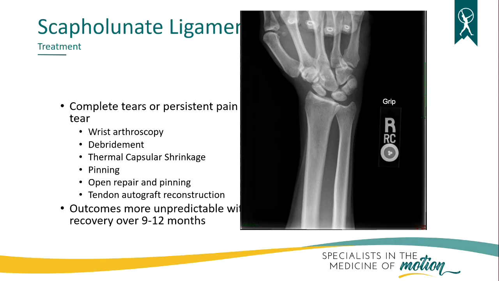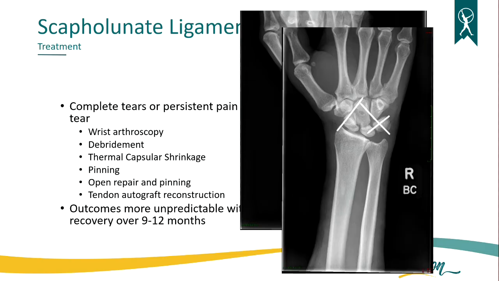This is a 48-year-old tennis player who had an awkward backhand, and he just assumed that he had a wrist sprain. He came in about 6 months later, and as you can see, he's widely diastased. And this implies not only complete rupture of the scapholunate ligament, but also some of the extrinsic ligaments that help stabilize that. So he required a complex reconstruction with bone tunnels, autograft tendon that we incorporated, and temporary pinning for about 8 weeks. So he's on a long road to recovery, but this should give him a better wrist than he came in with.